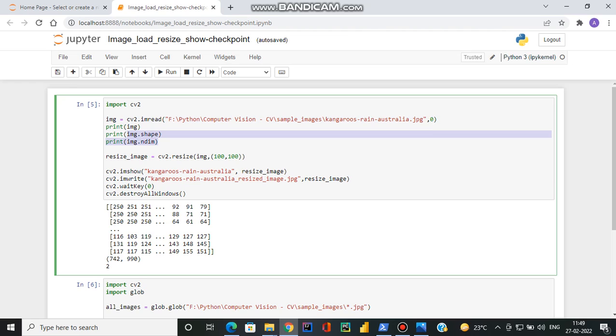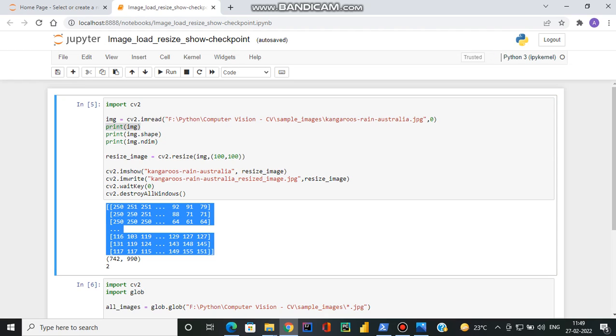So the third and fourth of these three lines are just not mandatory. I'm just trying to make you understand what exactly is happening in the back end in the computer. If I print this img object, you will see a two-dimensional array come up. All images and videos and everything are understood by the computer and stored as a dimensional array, of 0s and 1s, right?